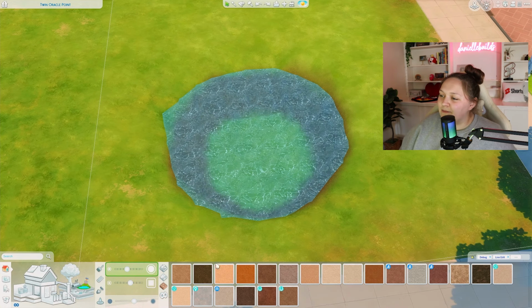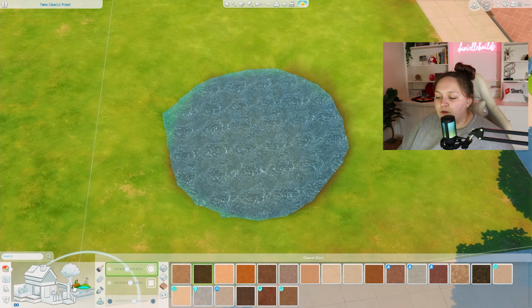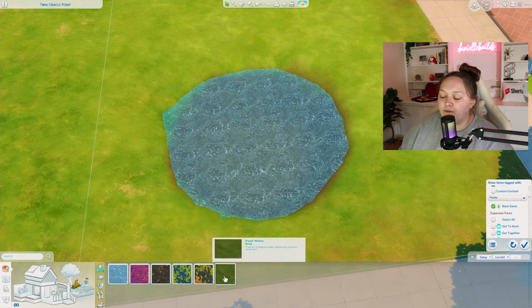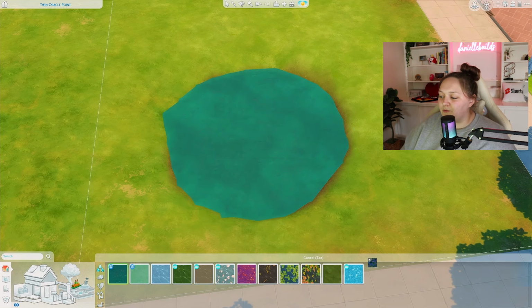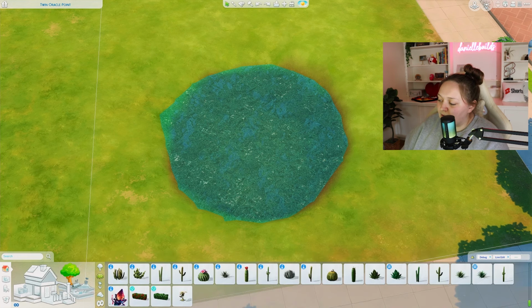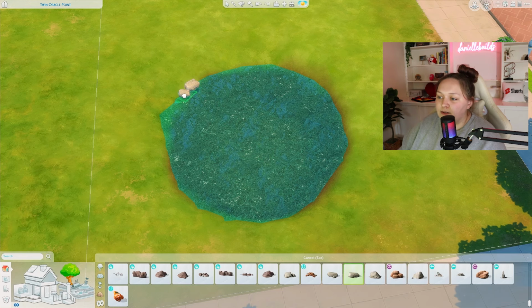So that is how you make a pond. Definitely grab dirt and fill in the grass area. Also, if you go to the outdoor water decor section, even if you just have the base game, there are different water options. So we have this one. That one's super cool. My favorite one to use for ponds is usually this one or this. Another way to make your ponds look a little bit better is to do the same thing that I did with the sides of the driveway, which is adding rocks along the border and adding plants and stuff.